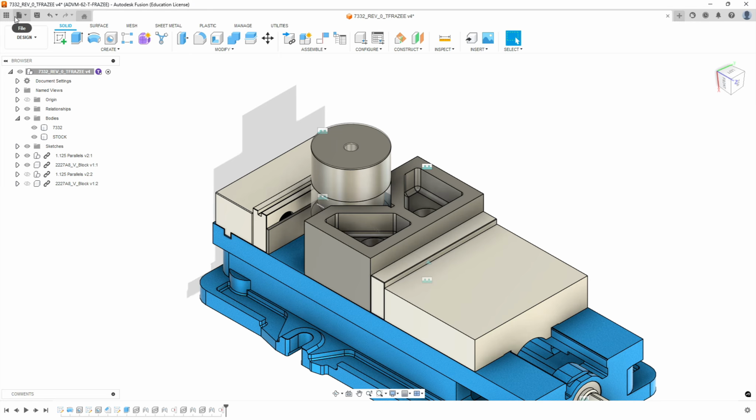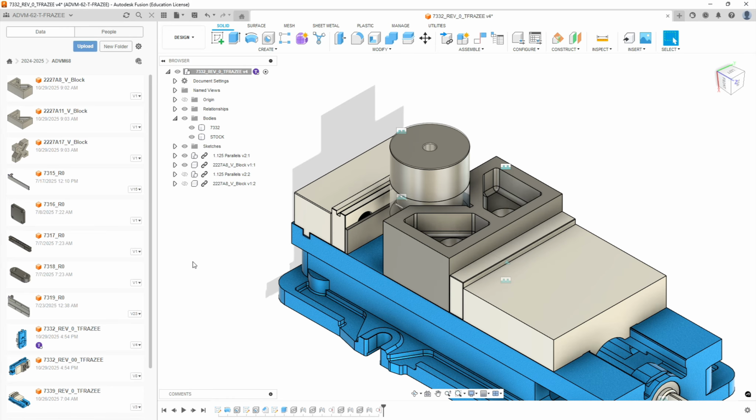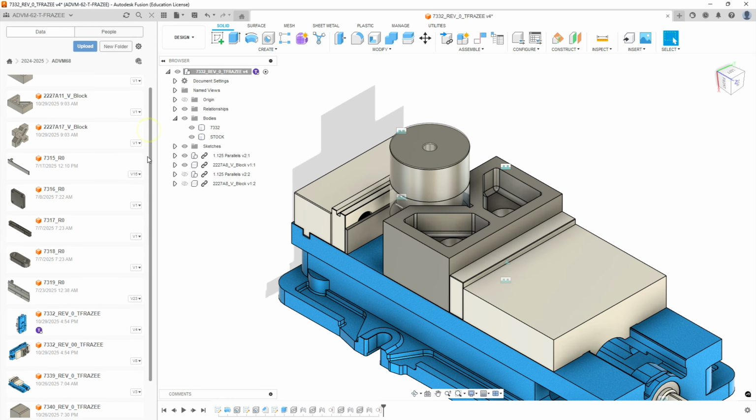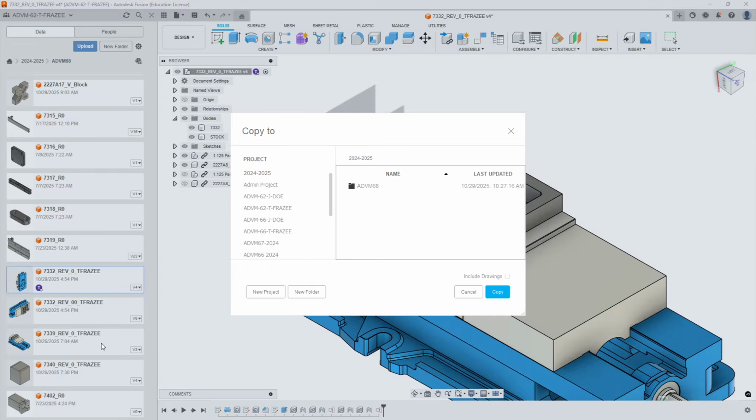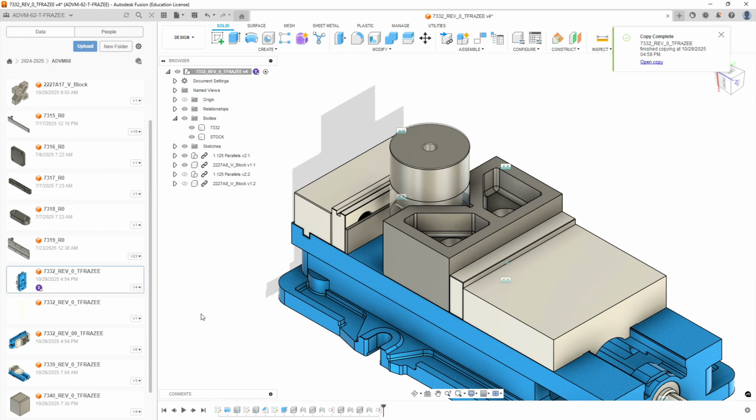What we're going to do is go to the design panel and locate this file, 7332 REV 0. I'm going to right click on it in the data panel and copy this entire file. Okay, I've got my copy.